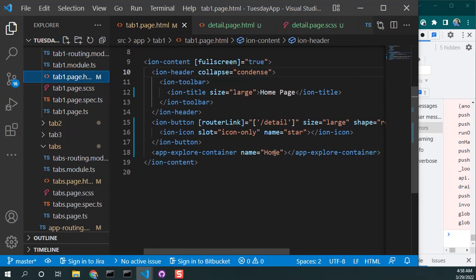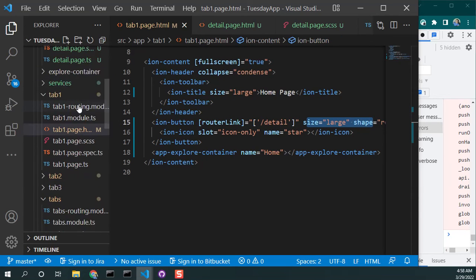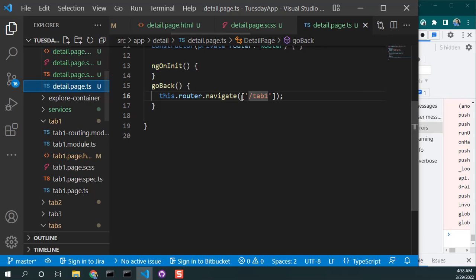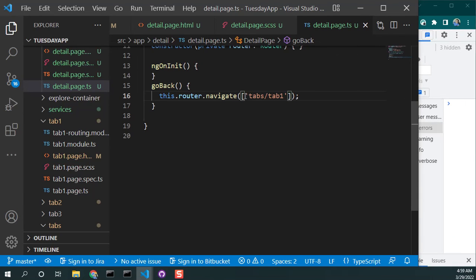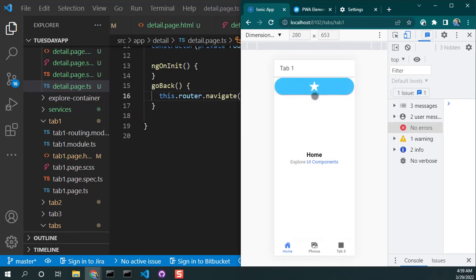In the tab1 page detail TypeScript, so tabs/tab1. And let's start that out with a slash like that. Now if we click that, perfect, we get right back to the page.